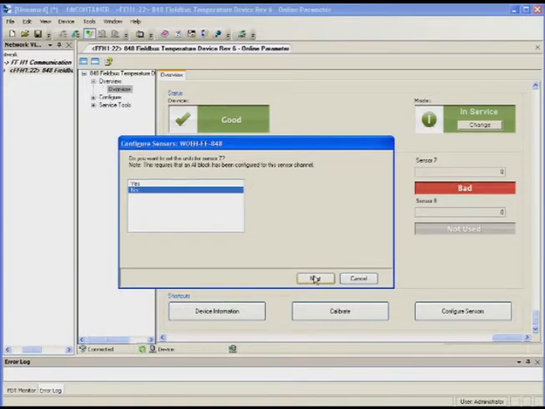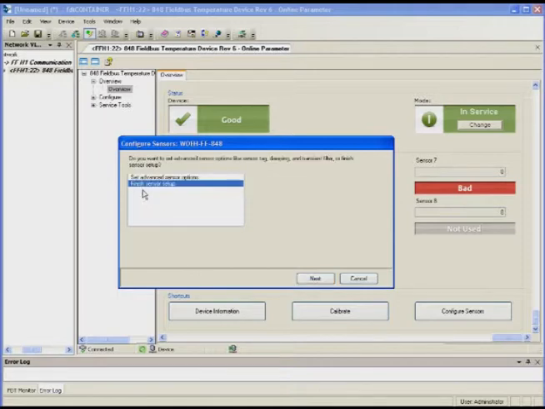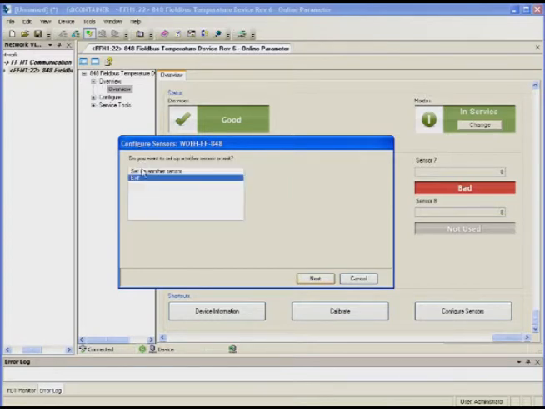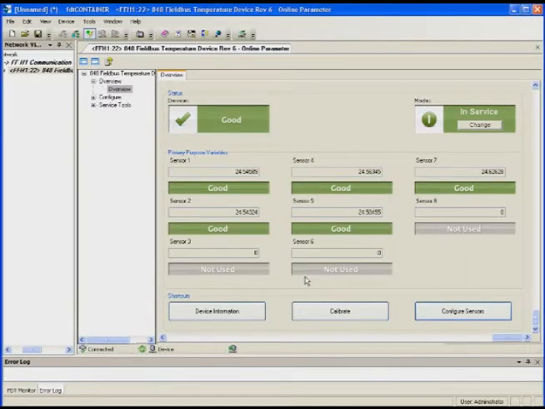Next, I'm given the option of configuring units. I'm going to accept the default units, so I'm going to click No. There are advanced configuration options we could perform, but they're not needed here, so we're going to finish sensor setup. This new sensor is configured. We can set up additional sensors or exit. And configuration is done. And that's it.